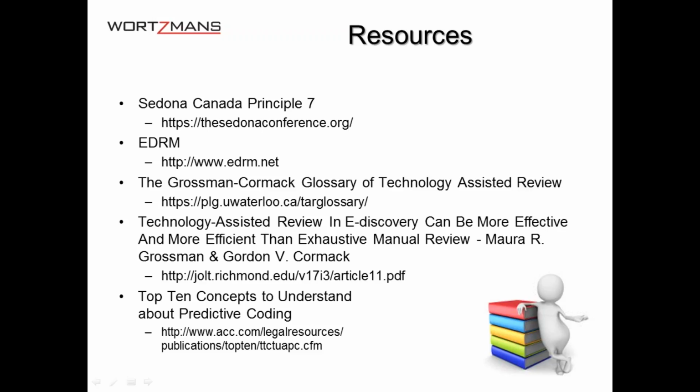And finally, I've posted this link, the top 10 concepts for understanding predictive coding. It's a really well-written article that explains in simple terms some of, or all of, the technical jargon surrounding predictive coding. And although I've tried to explain it here, downloading that and reading that will just reinforce what we've been saying.